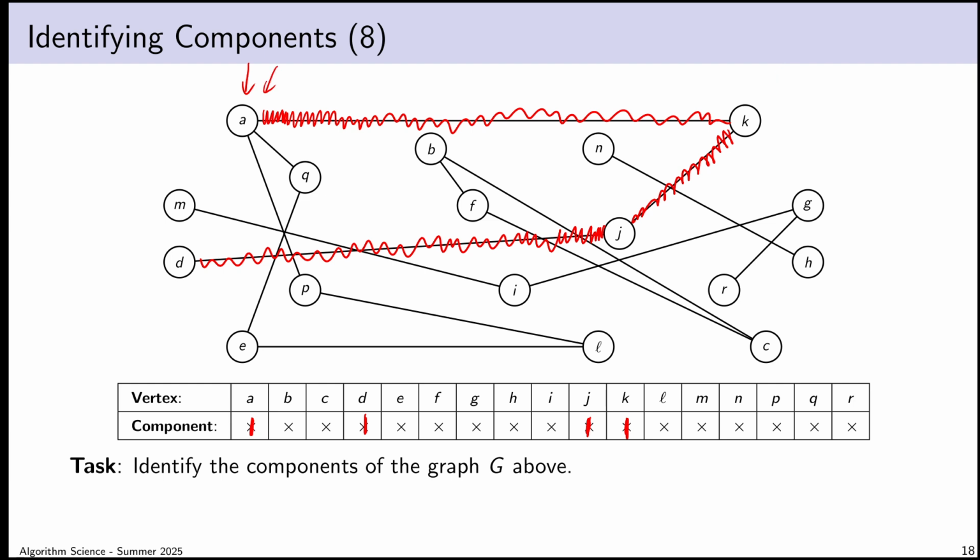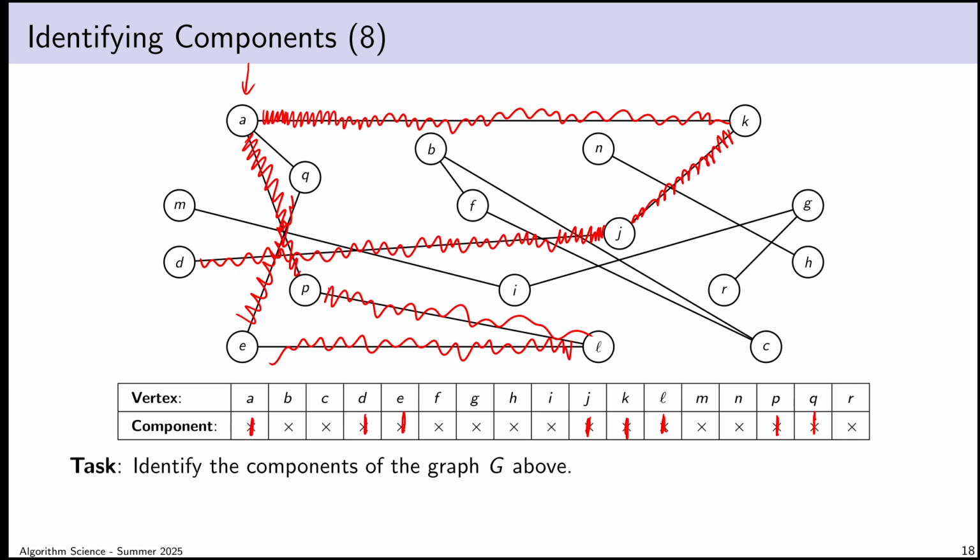I go back up to vertex A. There are more neighbors to visit, so I go down to vertex P. So vertex P is now in component 1, and I go over to vertex L, which is in component 1, and then over here to vertex E, and then vertex Q, and then I get stuck again, and I have to unwind, and I eventually realize that I visited everything I possibly could. And so component 1 is now going to be vertex A, vertex K, J, D, E, L, P, and Q.